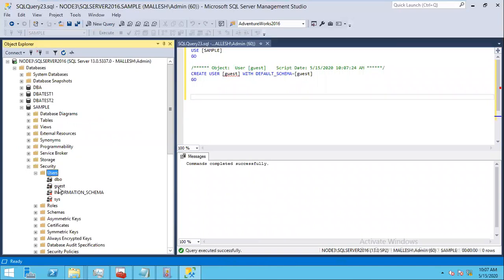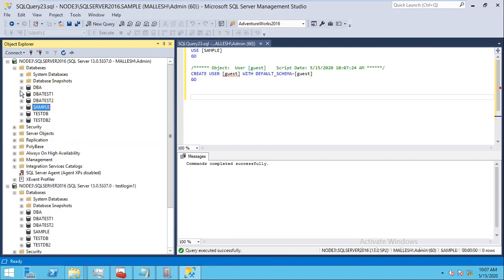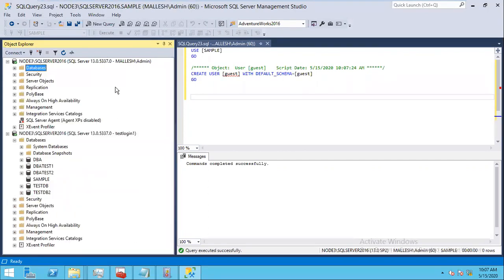Now we enabled the guest account, and we connected to SQL Server 2016 using the test login one account. Previously, before enabling the guest account, when expanding the sample database, it threw an error. Now refresh the databases.